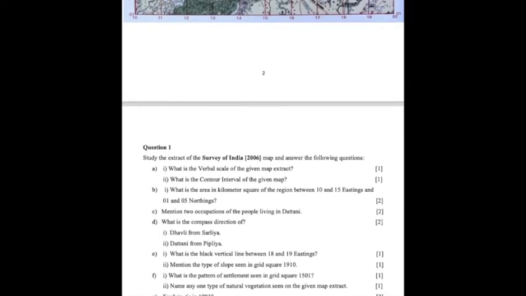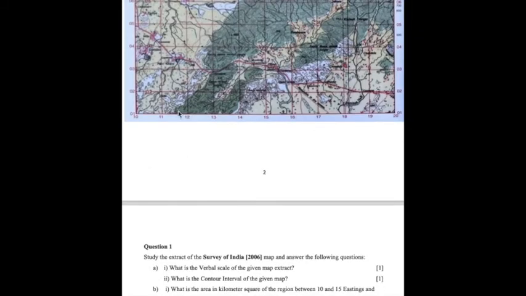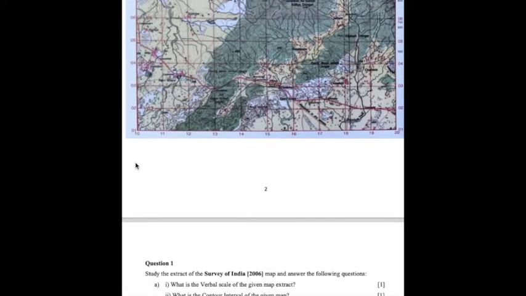But how? See, on the map they are asking 10 to 15, no? It's 4 squares. So 1, 2, 3, 4, 5, 10 to 15. 10 to 15 is 5 squares, but 1 to 5 is 4 squares. So that is 4 squares only. So that is 7.9 centimeter. How is that 7.9? It is 8. You do it with the scale, no? You'll get 7.9. We don't have to do it with the scale. For eastings and northings, we don't have to scale.